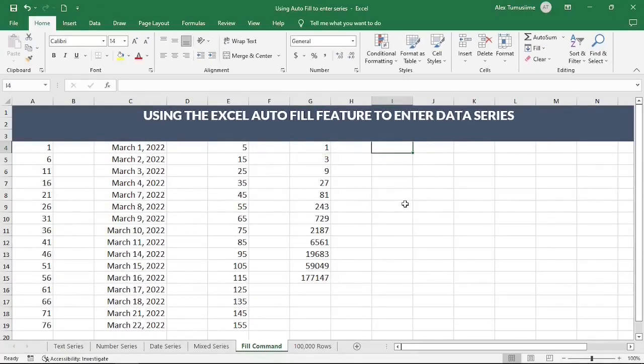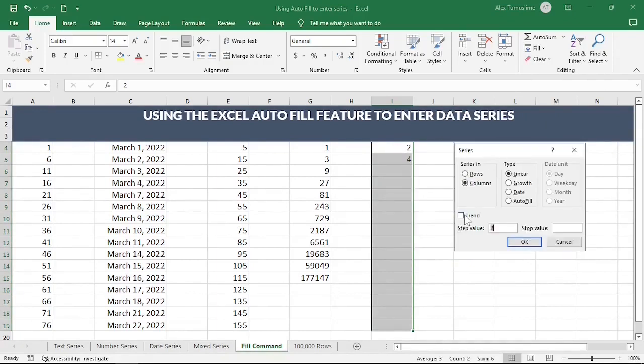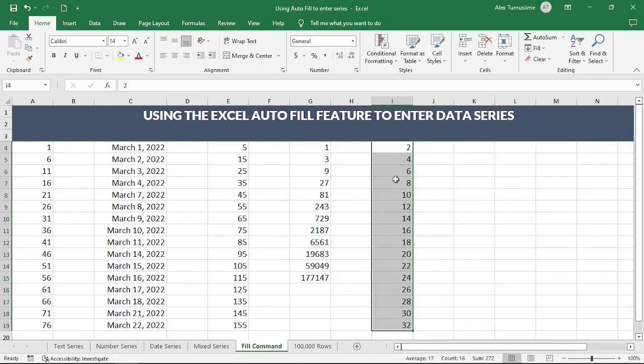Then we can also specify for the trend. If I put like 2, then 4, so there is a trend of 2. Select the part you want to fill. Come here in the fill to series. Now here under trend, choose trend here. Now we have specified the trend which has a difference of 2. So just simply choose 2, and it is linear, and I want to fill in a column. Click OK. You get the pattern filled.